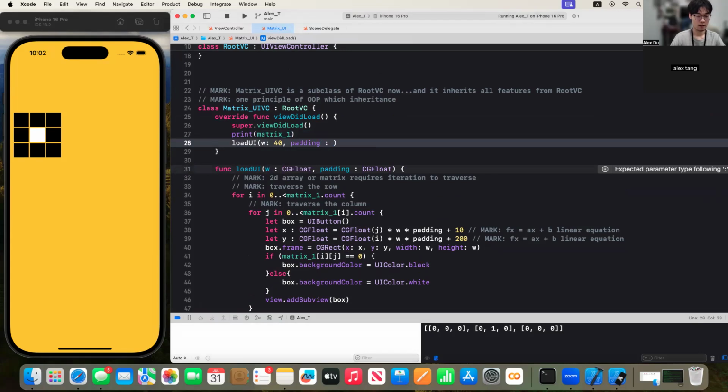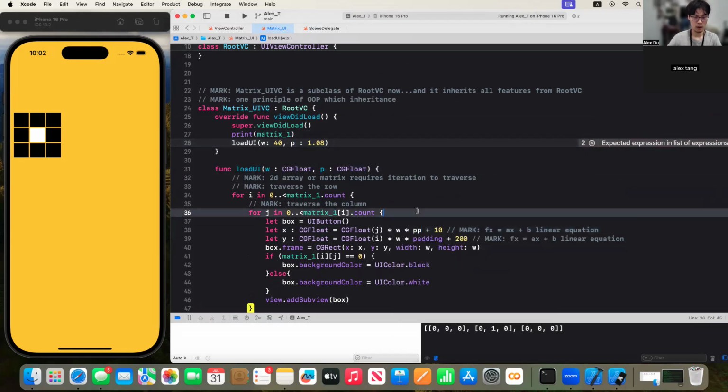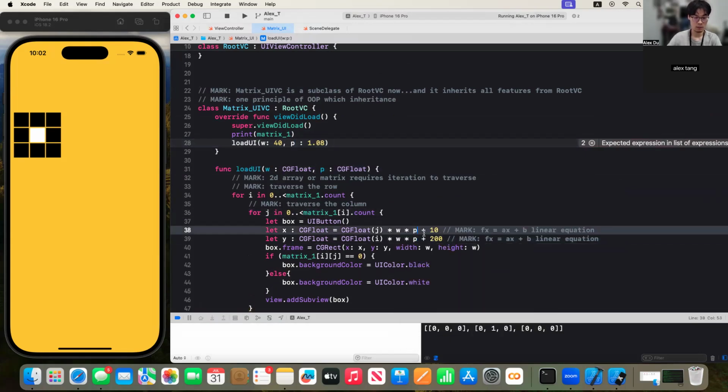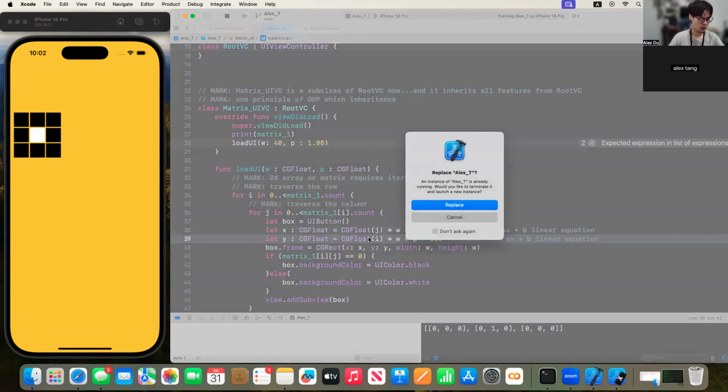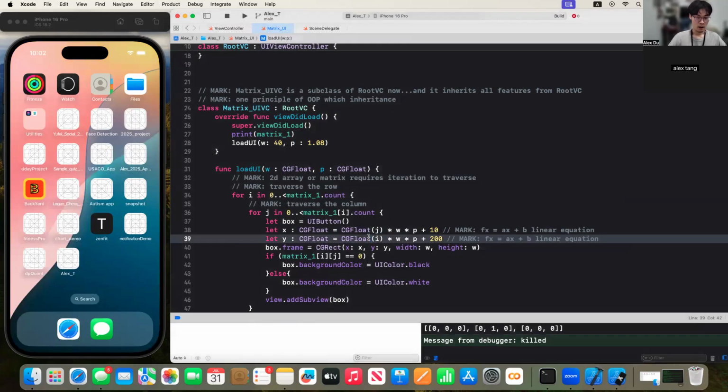Padding, right? And then for these, you can just put 1.08 here. Or simply you can just call it a P rate because we want to make the program as simple as possible, right? So therefore we manage the control flow here.